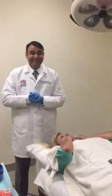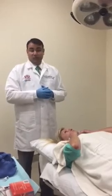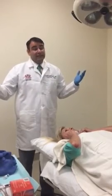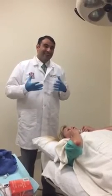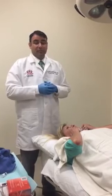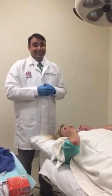Is there an age range? No, there's no age range. I mean, you can start, anyone in their 20s going up to 60s, 70s. The thing is, those folks in their 60s and 70s, that's typically a different style neck. There's a lot more going on there. So most of those patients are more surgical candidates as opposed to a candidate for Kybella. But if they are a candidate, that's something I'd love to talk to them about, and we'll just have to assess them and decide what's best for them.